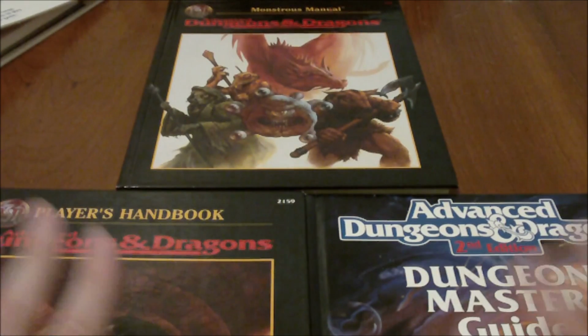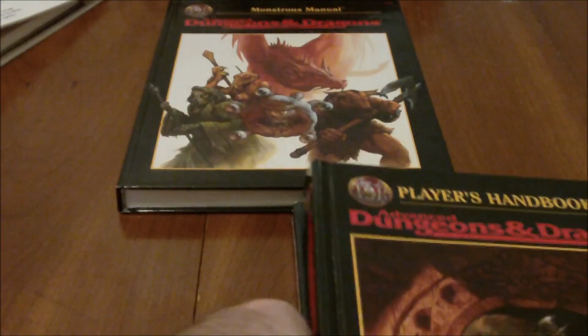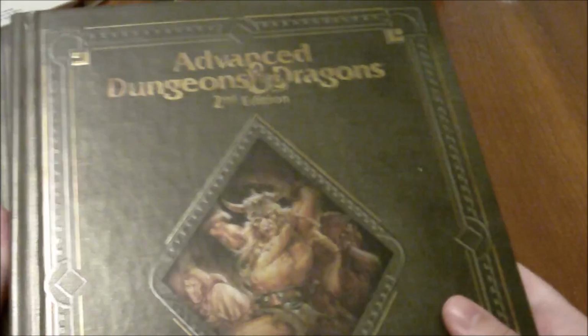Now, something about these as well, similar to the first edition AD&D books, these books were actually also reprinted. So they were done, I think it was in 2013, and they reprinted the second edition books.